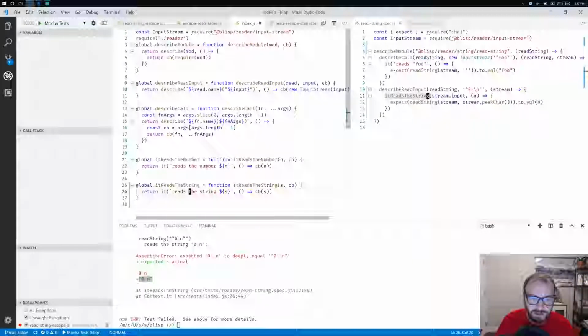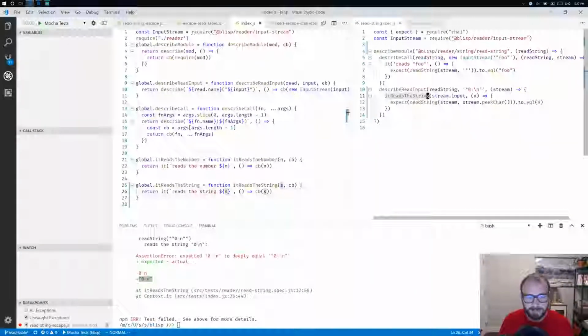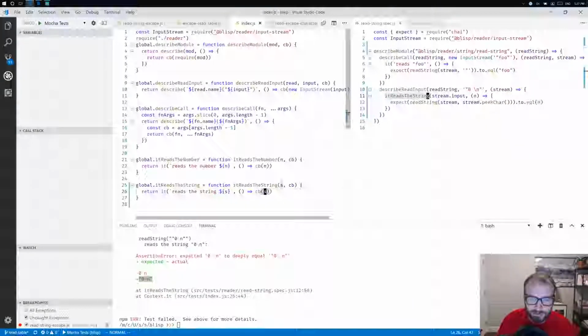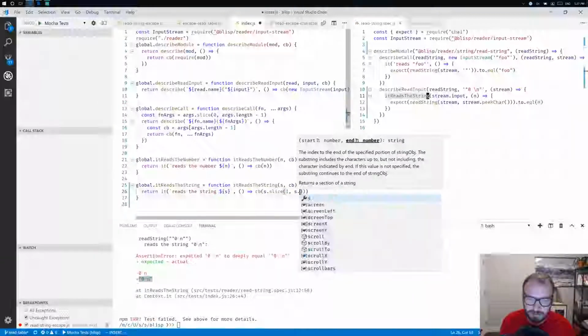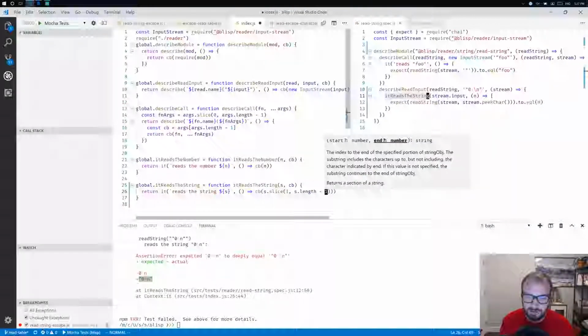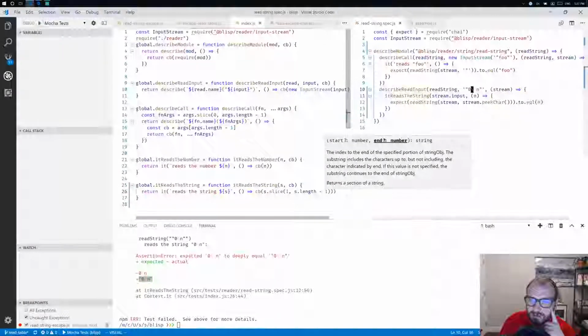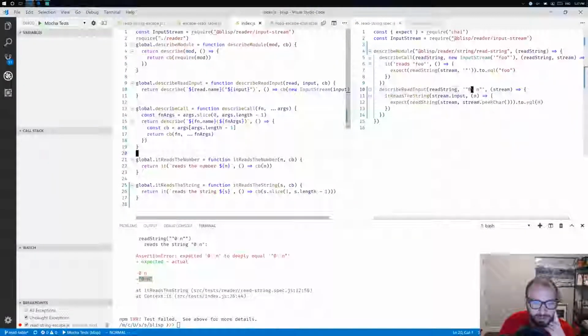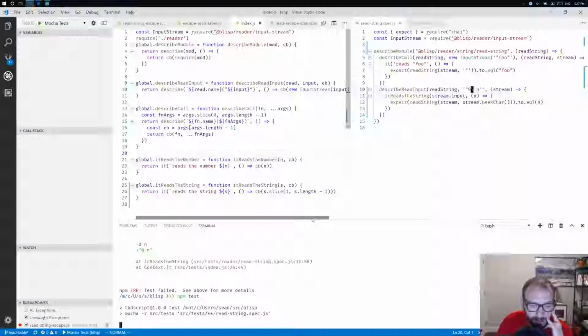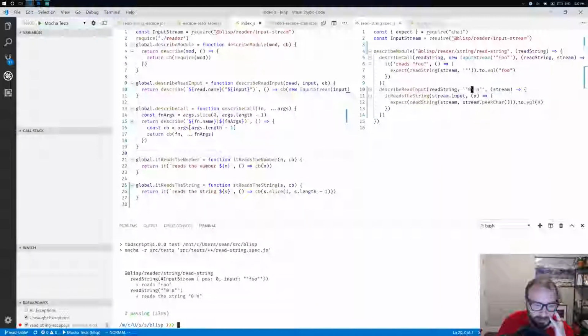It reads the string, and so what I'm gonna do is just slice this to strip the quotes, and we'll just always assume that we are going to pass in valid data. I'm sure this is going to bite me in the butt very soon.